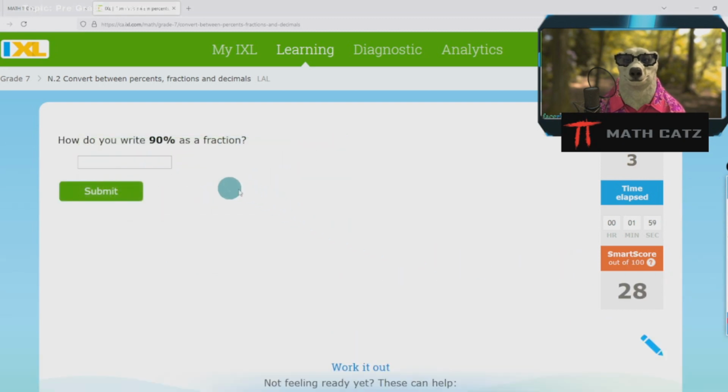So decimals are really super handy. So I can flip, and I want to be comfortable flipping back and forth to any of these. That's 90/100. That's 0.90. These are all just the same thing, different visual representations of the exact same thing. They want the fraction. I don't have to simplify that fraction. I'm not going to. That's not part of the question. I don't need to simplify everything at all times.